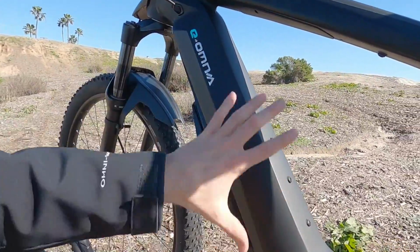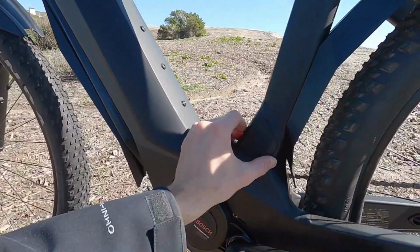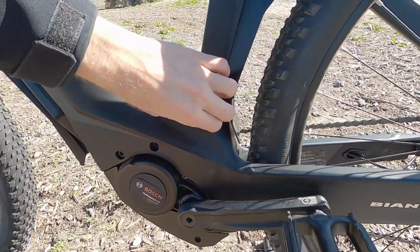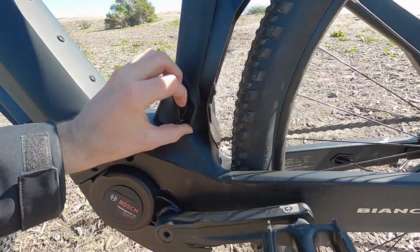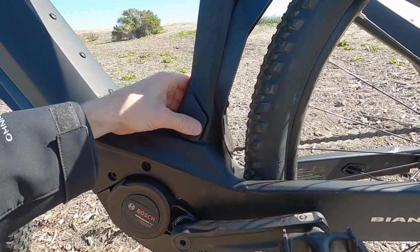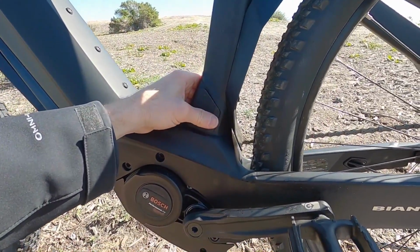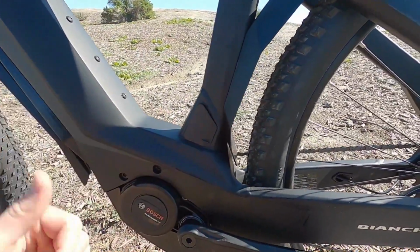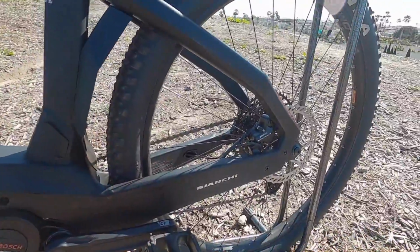But if you leave it on the bike like this and you just want to plug it in, this is where you would do that. There's a little plug built into the seat tube right here. You can kind of see it in there. And the position on this isn't my favorite. You've got the crank arm going right past. It's kind of low. It's on the left-hand side of the bike, and this doesn't come with a kickstand.